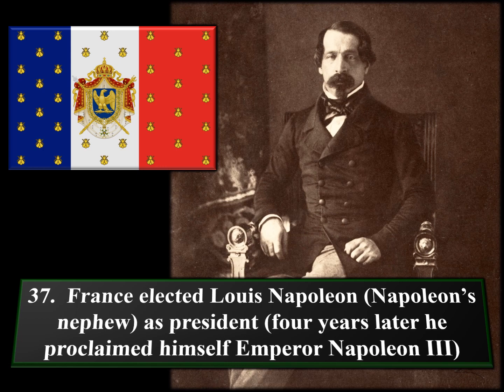France instead decides with their Second French Republic to elect a president of the executive branch, and they elect Louis Napoleon, who was, of course, Napoleon's nephew. They elect him as president, largely by his name recognition. And 4 years later, just like his uncle, he was able to proclaim himself Emperor Napoleon III. Once again, the number 3 was taken rather than the number 2, out of respect for the son of Napoleon I, who never would have been emperor. What's interesting is that this 1848 revolution that happened in France ousted the constitutional monarch and ultimately ended up with an emperor. It seems illogical, doesn't it?